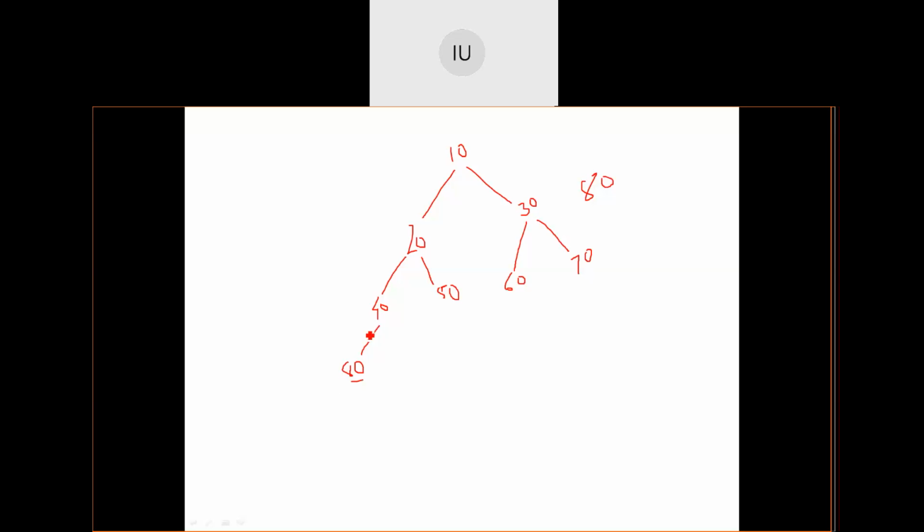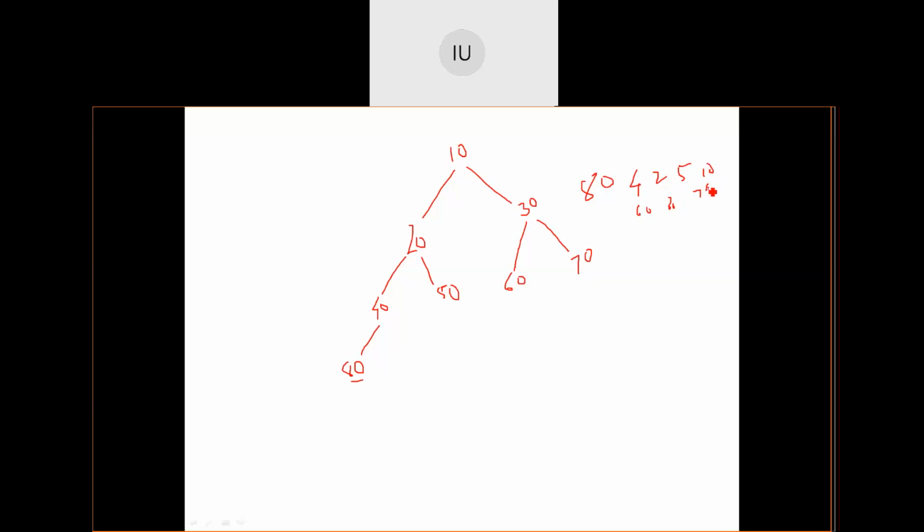Then right is null, so just return back. Next I have 20. Next I have 50. Next I have 10. Next I have 60. Next I have 30 and 70. So this is your answer for in-order. Let me repeat again: 80, 40, 20, 50, 10, 60, 30 and 70. This is your answer for in-order.